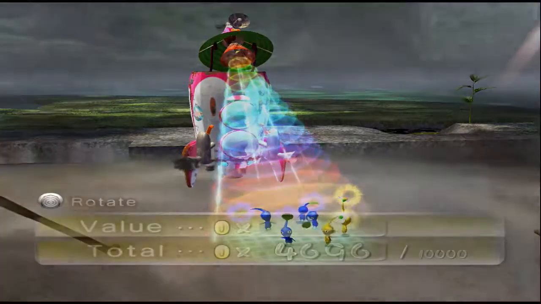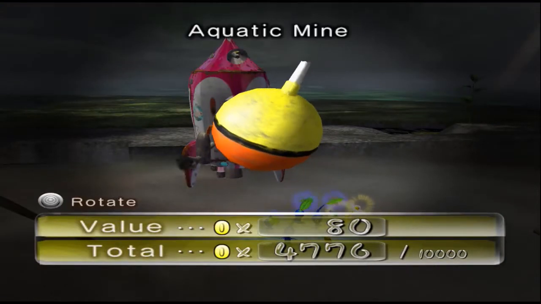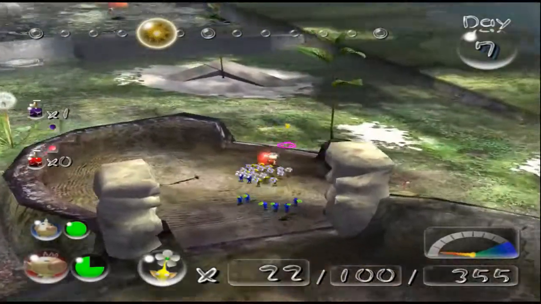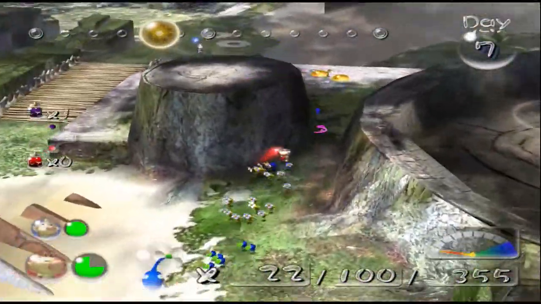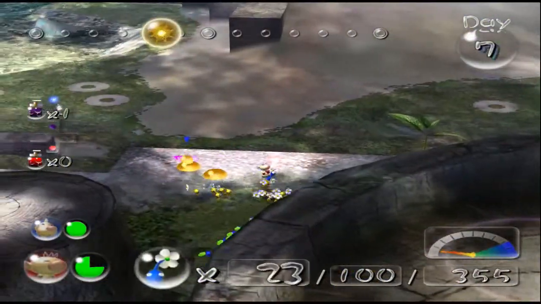But also, that cave is significant because it requires blue Pikmin. Aquatic mine. Awesome. It's a buoy, I think? But that cave requires blue Pikmin. An excessive amount of blue Pikmin. And so far, we haven't needed blue Pikmin, as I said. So, we're going to be doing that.